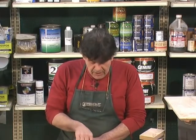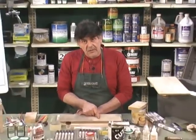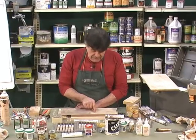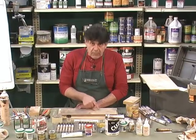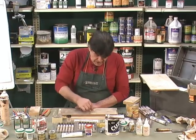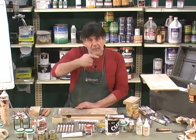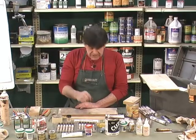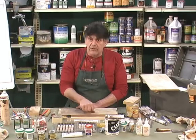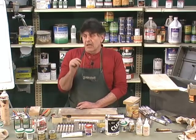If you've got an area that's, say, a tear out in a piece of wood that you want to go natural with, if it's kind of gnarly down in there where it got broke out, take yourself something as simple as a carving chisel and dip it out so that the bottom of it is smooth. Take a little piece of sandpaper and get in there. You want to smooth it, even though you're making a bigger dip.